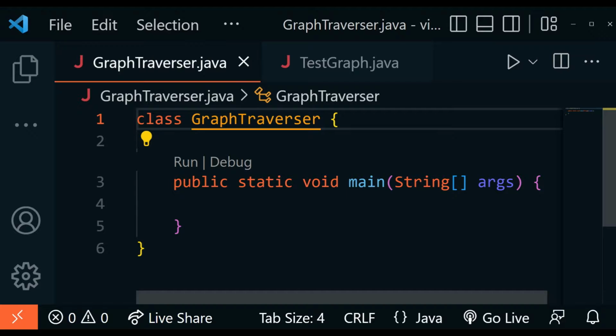There are three main traversal orders that you'll come across for graph traversal: pre-order, post-order, and reverse post-order, also known as topological sort. Pre-order, in which each vertex is added to the visited list and added to the output list before getting added to the stack. So that's just one thing to remember here.